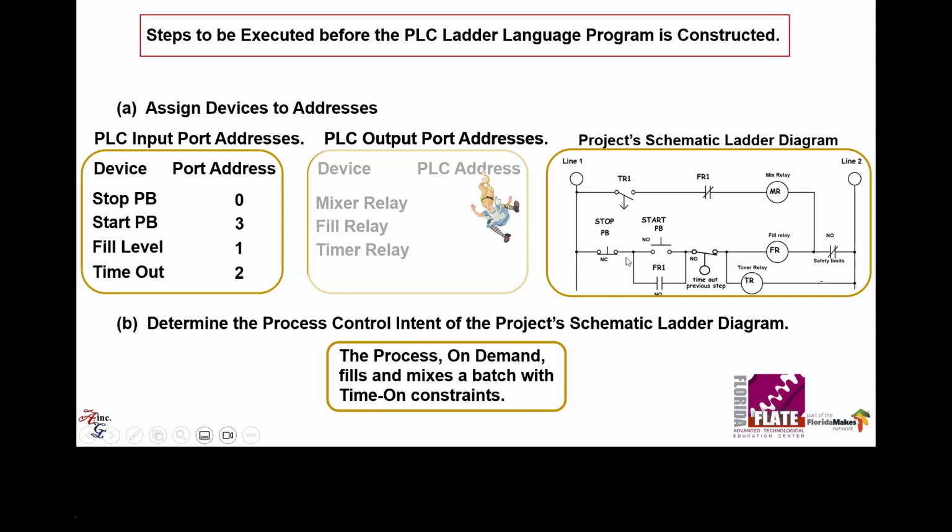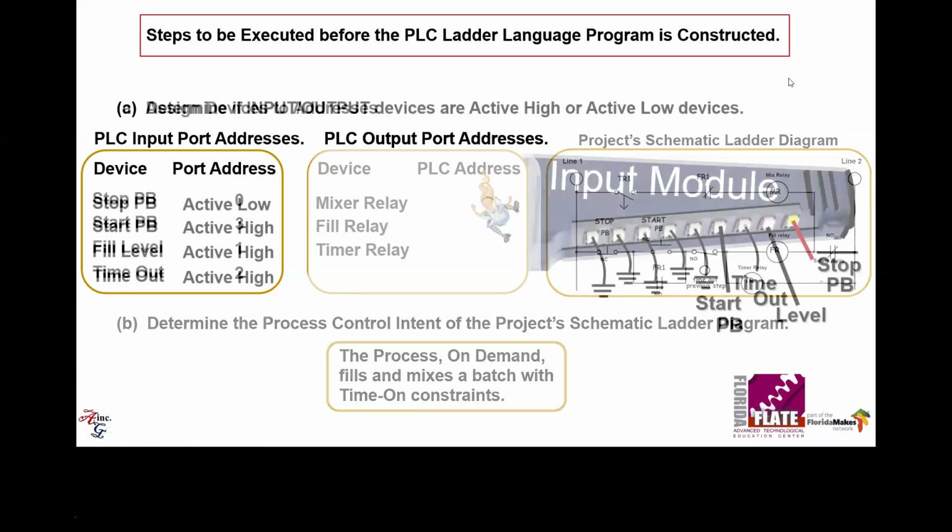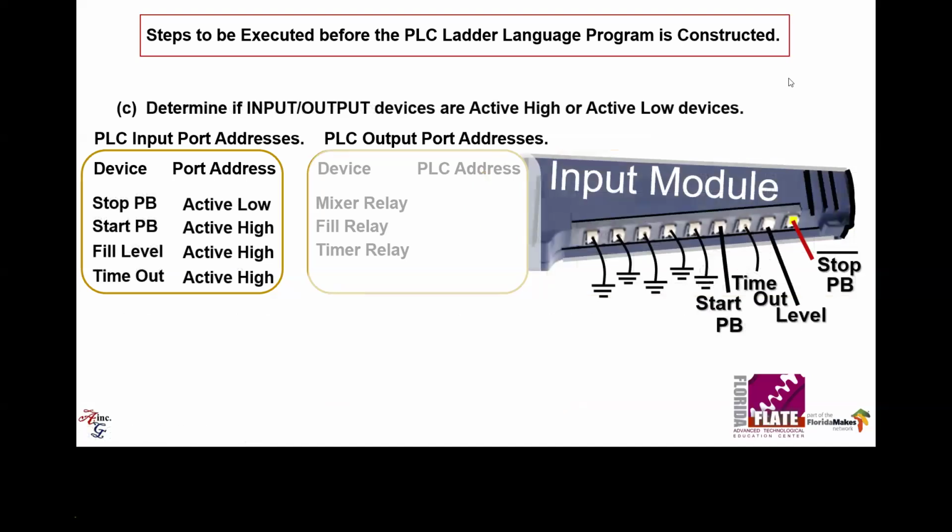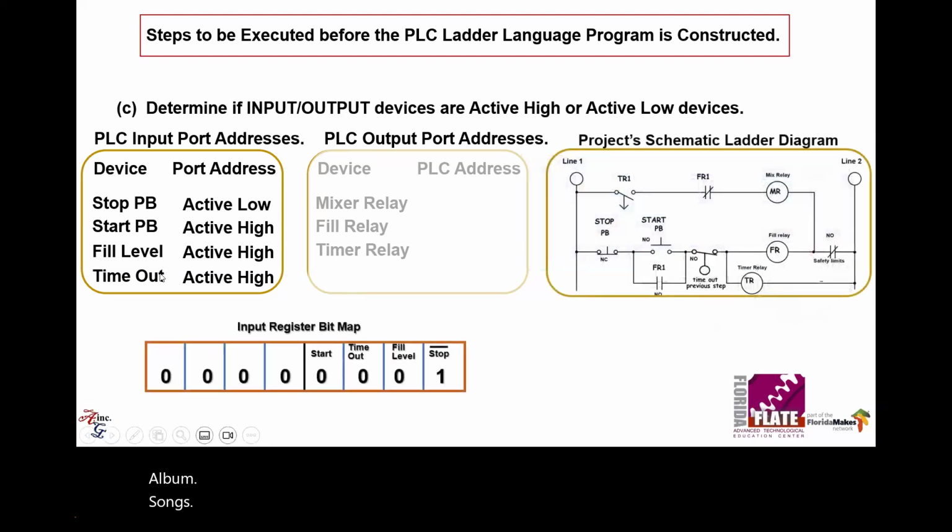And this is when the team was using the ladder schematic diagram symbols, the ANSI choices. All right, so there's our friend, the input port. We're moving on to the next step, which was after determine they're active or passive. There are all the inputs. It's labeled. There's reason you could see that easily with the PLC. So the stop is active low, start, fill, and things are active high. And there's the register again.